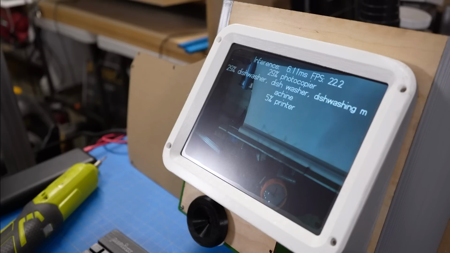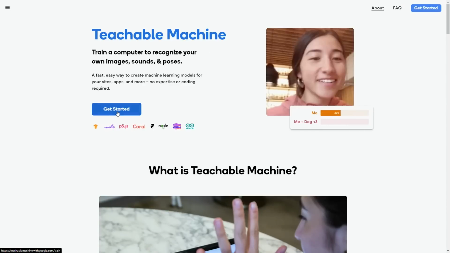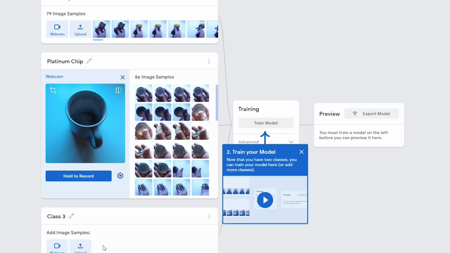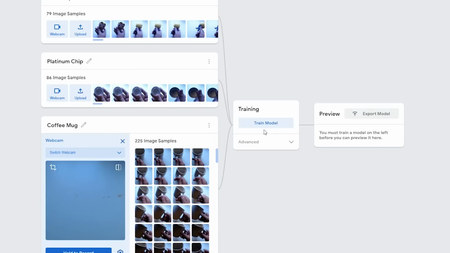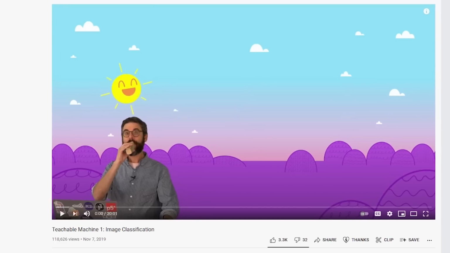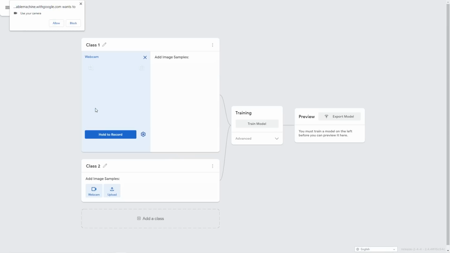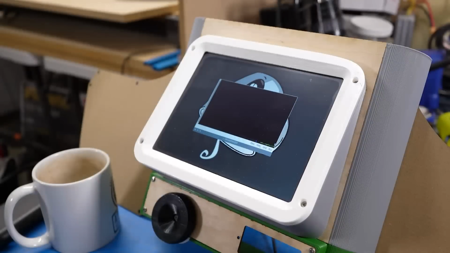Anything, please, dear God. So I'm using an online service called Teachable Machine to create my model, and it's a browser-based service for creating machine learning models using just your web camera and, well, a browser. And I'm not an expert, so you should go and watch Daniel Shiffman over on the Coding Train YouTube channel to check this out more in depth. But it was really easy to get started, so that's how I made my model, and guess what? It totally works. All right, let's run the model.